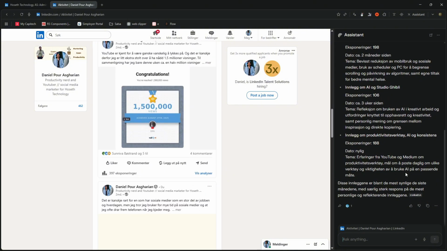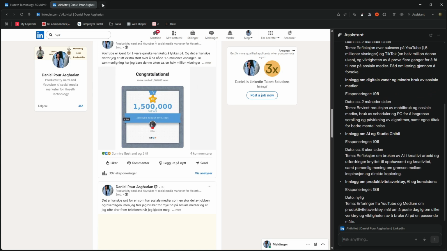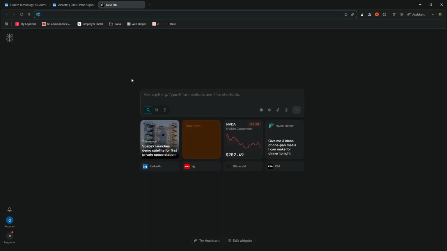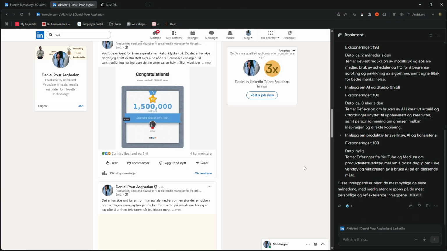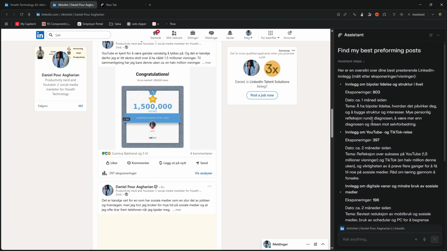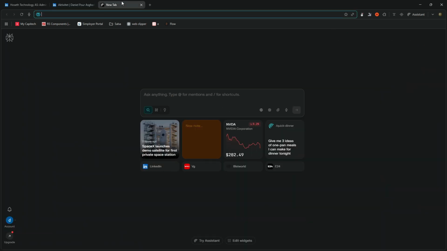it performs really well, and it makes sense that Perplexity wants to add a browser because Perplexity is a search engine. Google will never allow Perplexity to be the default search engine of something like Chrome, which is the browser most people use. And it makes sense that they then go ahead and create their own browser. And I am really impressed by Perplexity.